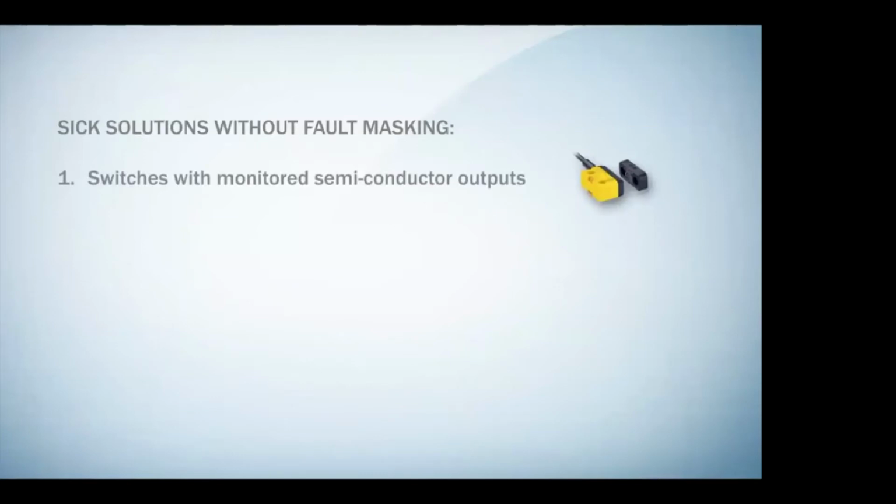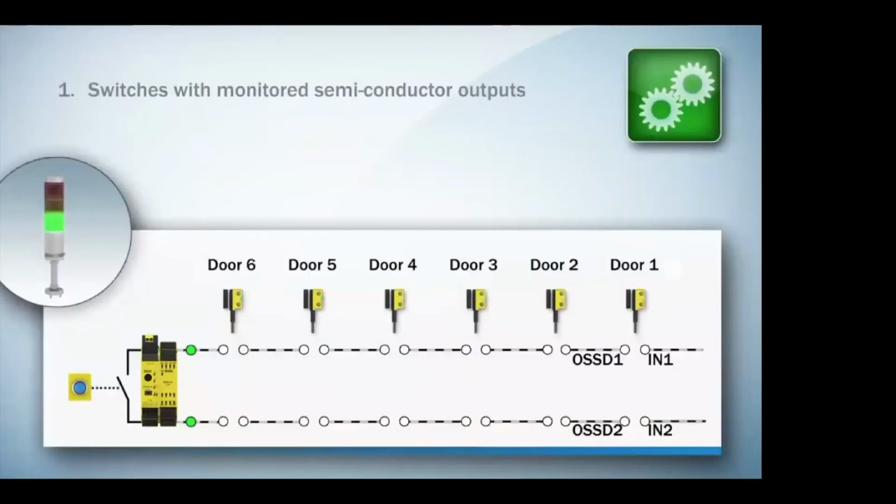There are 2 ways to get around fault masking. 1, you can use switches with monitored semiconductor outputs. Or 2, you can use a safe sensor cascade, like one we're going to talk about with FlexiLoop. Switches with monitored semiconductor outputs are nice because they're not voltage free. They require that voltage to be there, so they're continuously being monitored at all times.